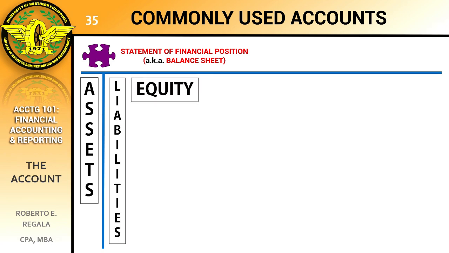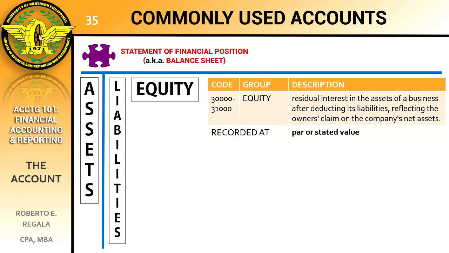Equity accounts. Finally, let's talk about the last element of the accounting equation and balance sheet: equity. Think of equity as the ownership stake in a company. Recall what we have learned in the previous chapter about equity. It's what's left over after you subtract all the company's debts, liabilities, from its assets. Essentially, it's how much of the company belongs to its owners or shareholders.